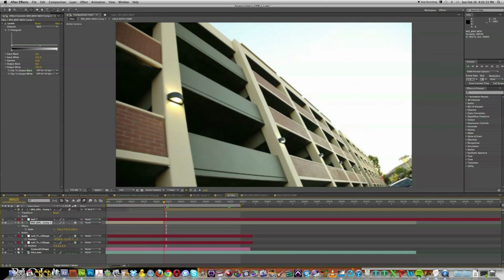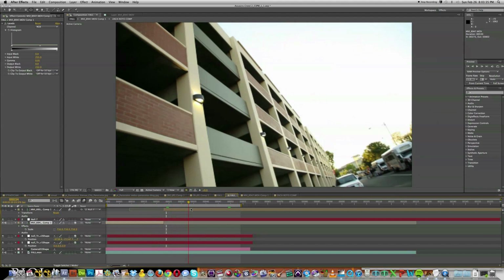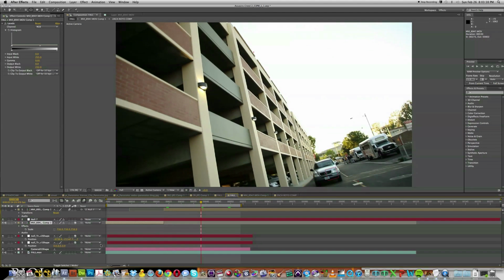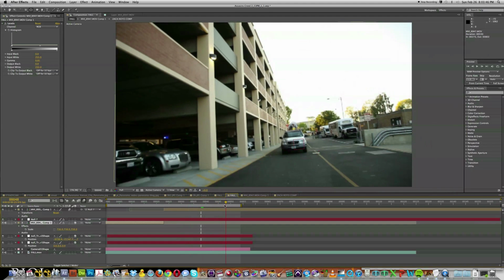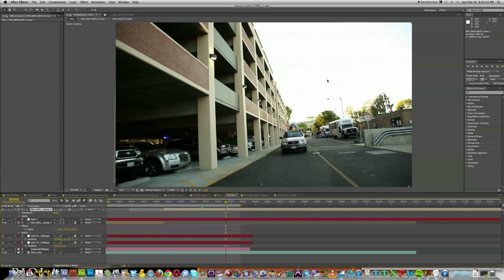And at that point, we transition to yet a third shot of him on the car. And you can see he's not here yet because we haven't turned it on. Here we have him on top of the car. And now for this shot, what we did was we very simply motion tracked the front of the car using a planar tracker in Mocha. I have a tutorial, go ahead and click here for the link on how to do that. But we used a very simple motion tracking.